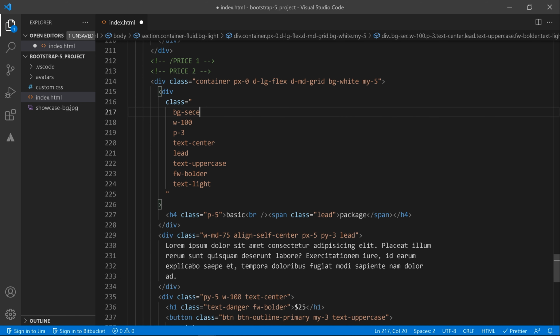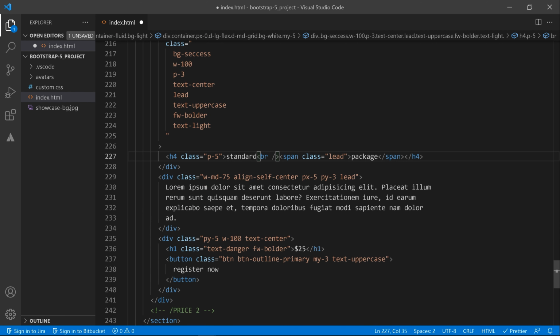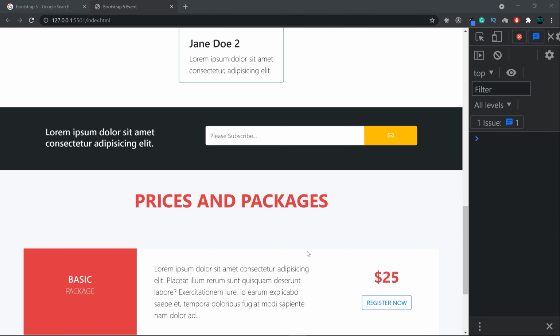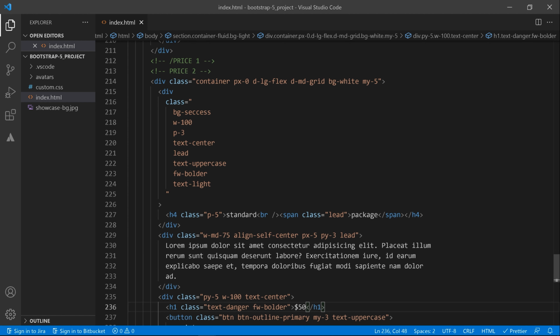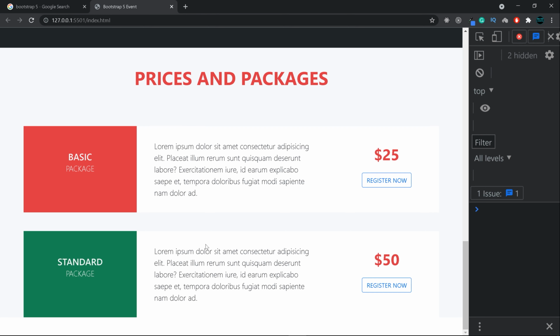So success, and the text gonna be the standard. And price gonna be, what is our price right here? Well, let's add $50. Let's save, and okay, here's the typo. Success.